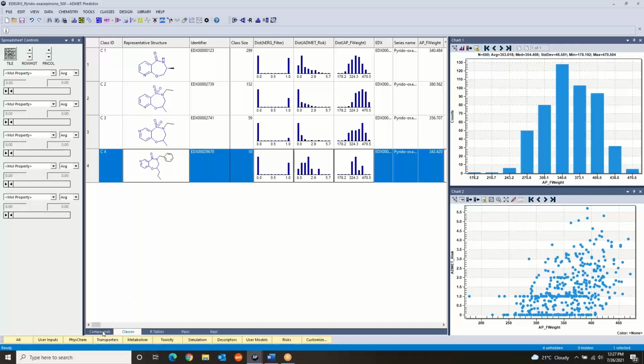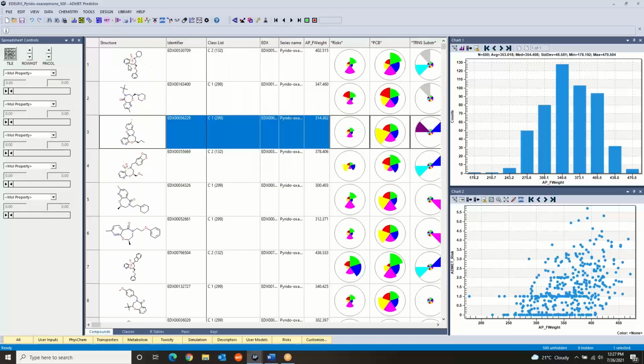Notice that if we go to the Compounds tab, all compounds are still not aligned with each other. They are really in whatever orientation they were when they were entered or drawn in by the chemist who put them in. And of course, it would be a lot easier to look at these compounds if the scaffolds were in the same orientation. And there's actually a very easy way to do this.